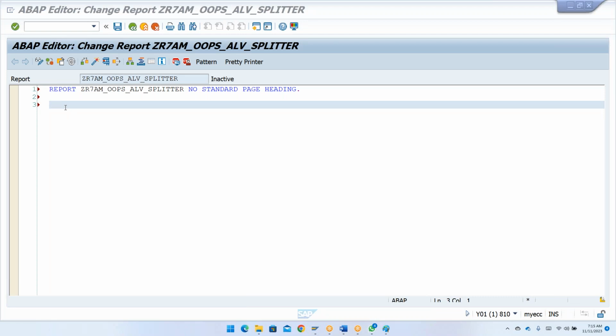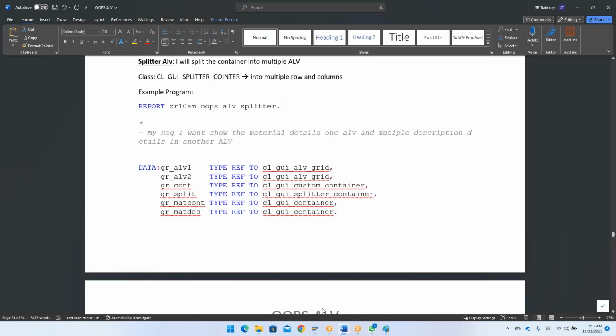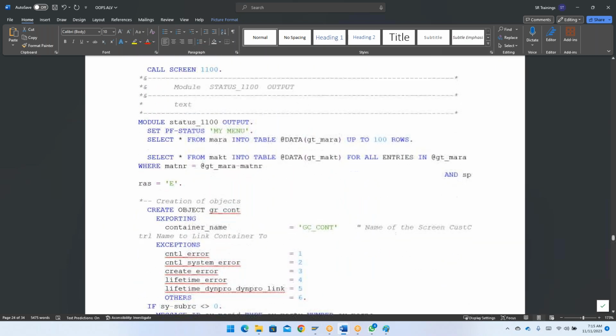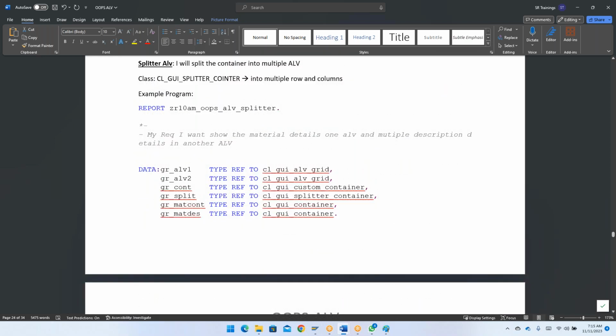But I'm not going to show you in that scenario. I'll showcase it in the normal way. So when you have been practicing, you go ahead and create the includes, local class definition, local class implementation and everything.